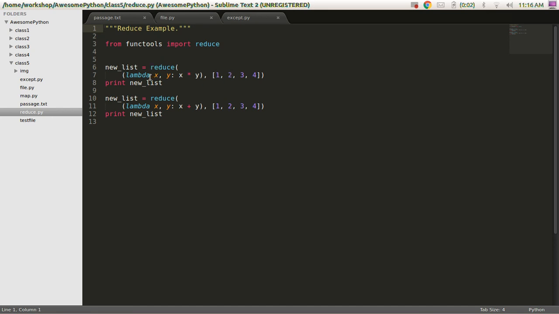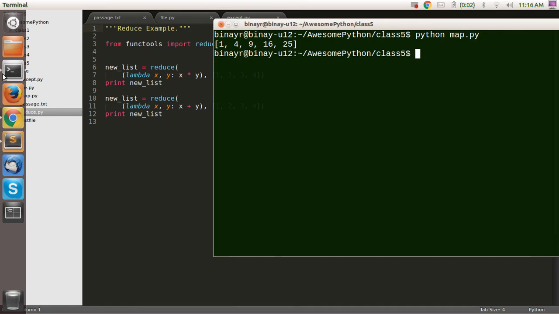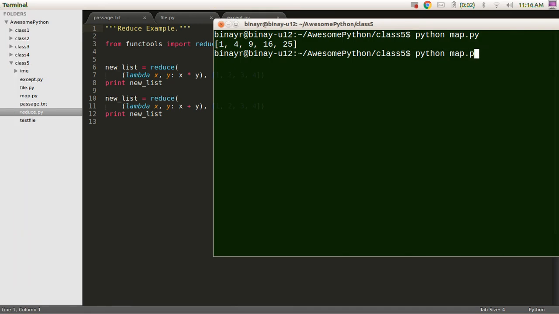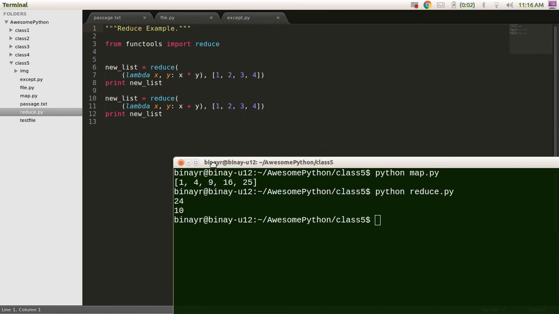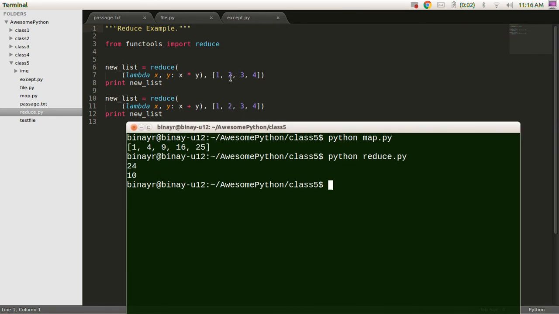What lambda is doing here is it will just multiply one with the other and put it as y, and the next element of the list is going to be x, and it will multiply again. This way lambda works. So let's see how it's working. With reduce, I have multiplied 1 2 3 4, which is 24, and I have added 1 2 3 4, which is 10, using lambda and reduce.